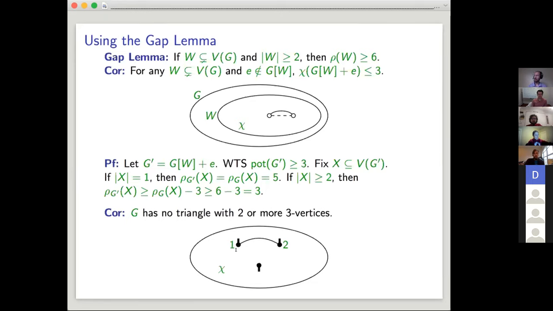You're able to color that. You're able to three-color that resulting graph exactly by this corollary, right? And so now when you come back to the original graph, it's like you just deleted these two guys and colored everything else, but now you're requiring that these two guys have different colors. And that's actually really useful.